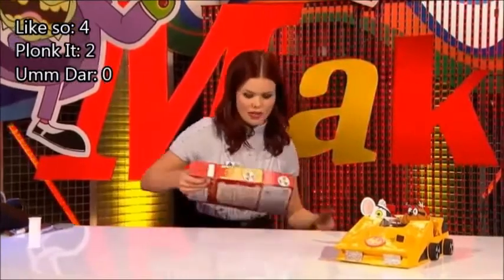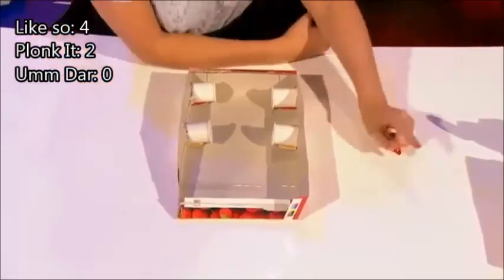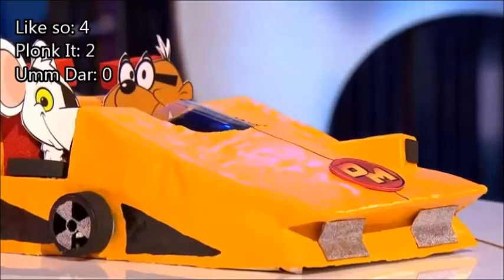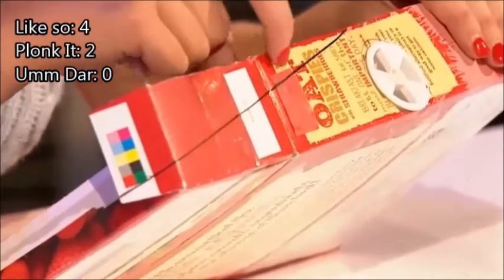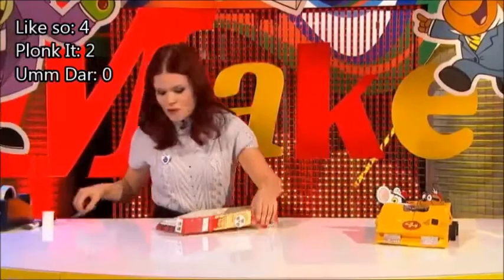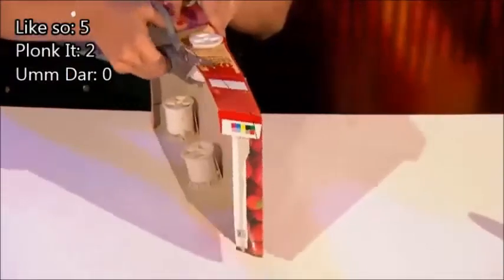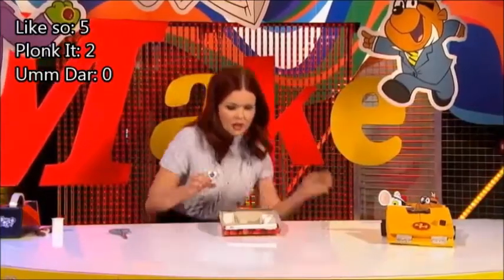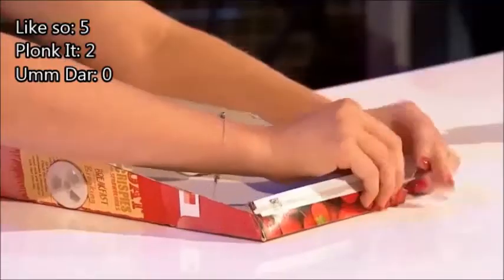Once you've got all four of your wheels in, it should start to look something like this, looking nice and neat. But of course, you can see Danger Mouse's car has got a bit of a slant on the bonnet. So to get that shape, I've drawn from my front wheel a diagonal line all the way along to the bottom of the box like that. And I'm going to grab a pair of scissors. You do this on both sides like so — try and make this neat because this is going to be the main shape of your car. Once I get to the bottom, don't need that bit, we need to do the top of the bonnet. So I'm going to stick that in place just to make sure it stays there.